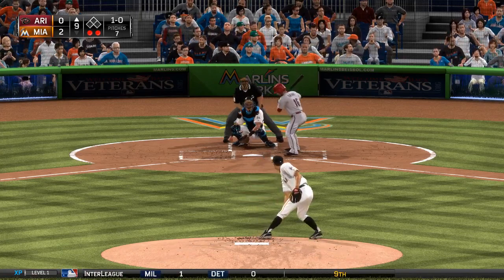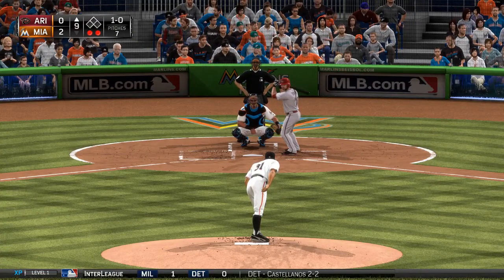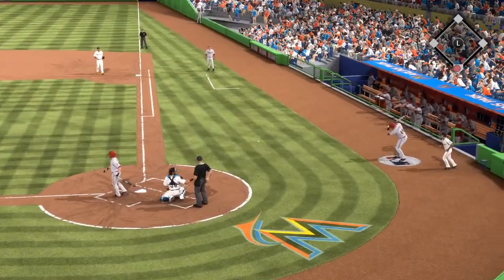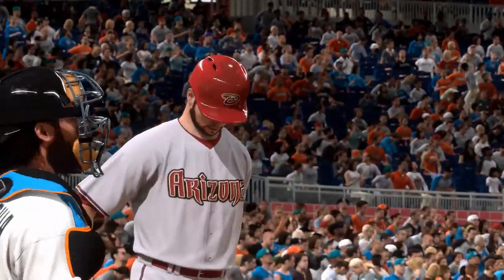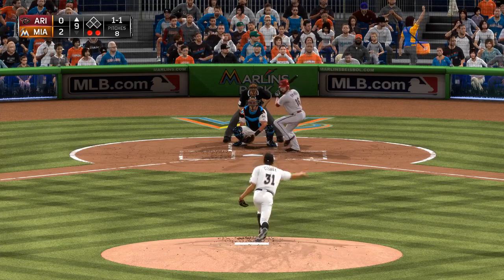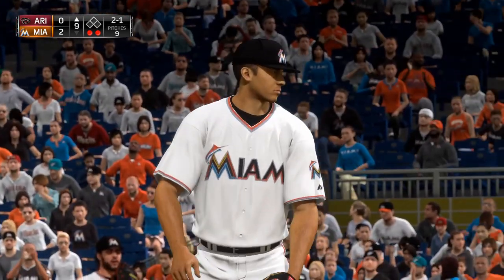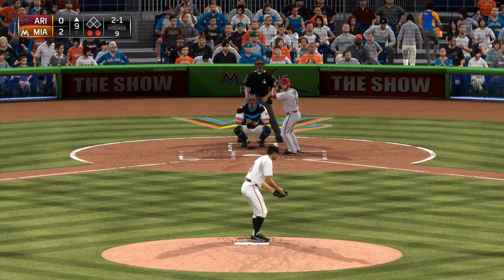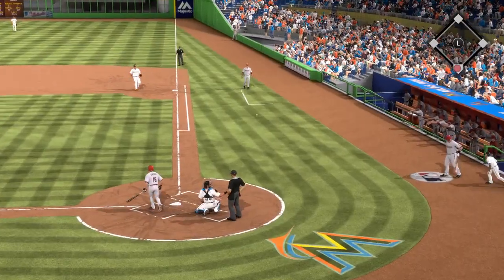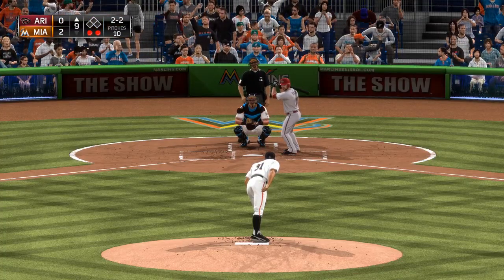Here's Chris Owings now. And this one's nowhere close as that bounces to the plate for ball 1. And you got to think that guy right there is hoping he's going to get one final opportunity. They'll need a 2-out base runner for him to get any shot. 1-0 pitch now. Swinging, a ball hit on the ground, but a foul ball, 1-1. Here's the 1-1 pitch. No offer on that one. 2 balls and a strike. Here's the 2-1 pitch. Swinging, a ball hit softly on the ground, but this will wind up a foul ball. 2-2. And now a crowd right around 25,000 strong comes to their feet.